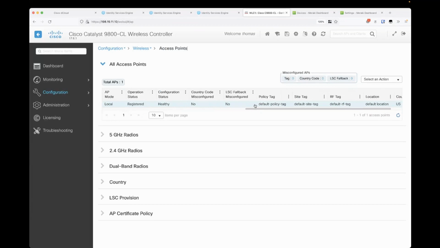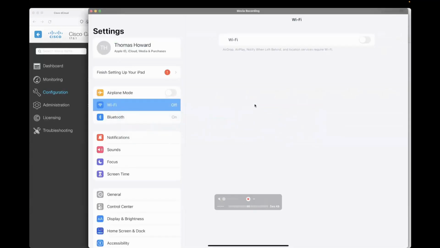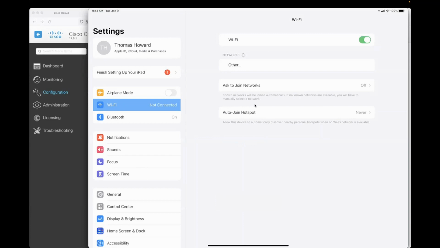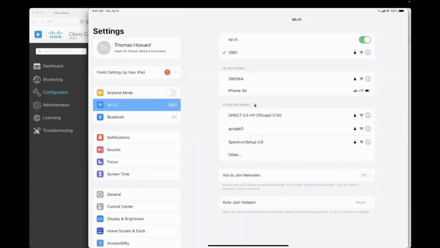And if I go look, I have an iPad sitting over here as well that I'm going to use as my test client today. I'm going to go ahead and turn on my Wi-Fi. And we should see all of those SSIDs broadcasting.